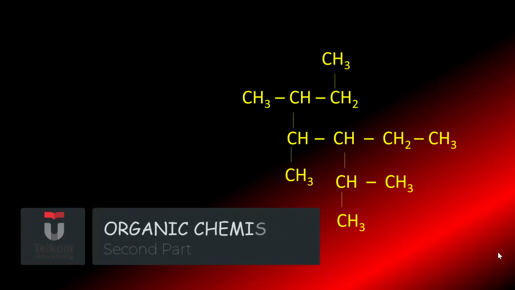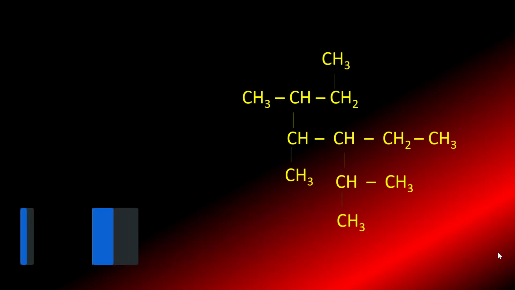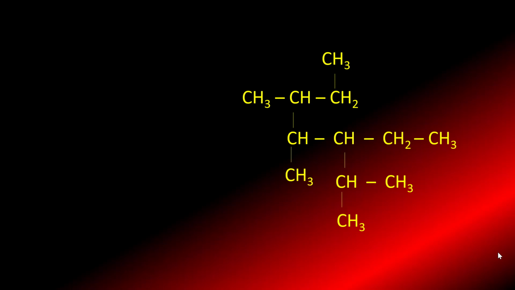Second part of the explanation about alkane nomenclature. What you see here is more complex in naming compounds of the alkanes. What we should do first is follow the instruction. It is more difficult to identify the longest chain, so let's try to find the chain by starting from the end of the chain.